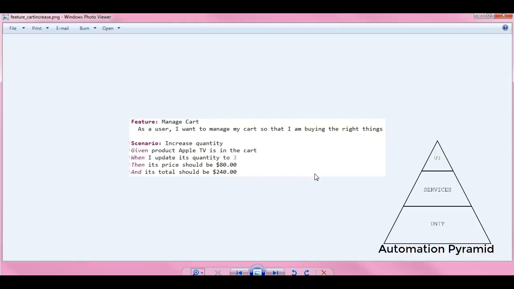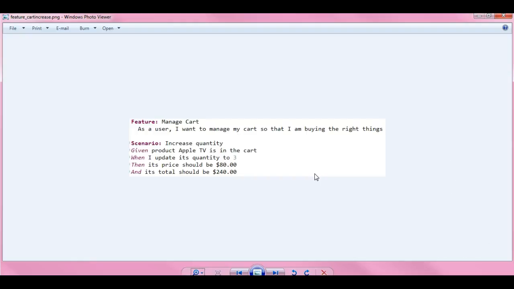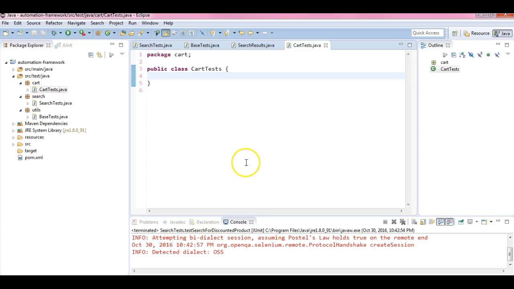So if I do this at the service layer, then this will speed up my test. It will make it less brittle. So this is all important in Agile as we're moving towards continuous integration and want to make sure our tests are as fast as possible and also are as stable and reliable as possible. Okay, and then also it should be quicker for you as an automation engineer. Once you have a good bit of these services built up, then you should be able to write your tests a lot quicker too. So let's go back to our framework.